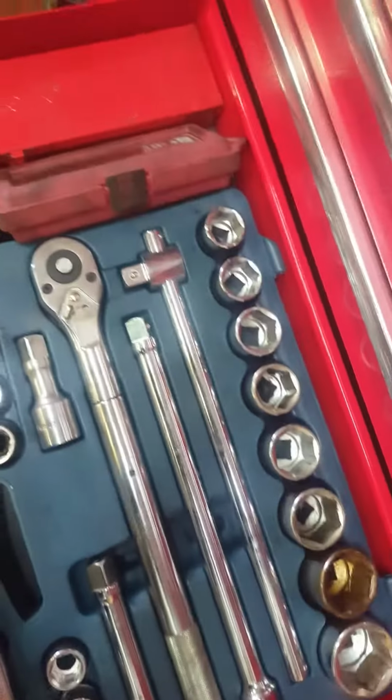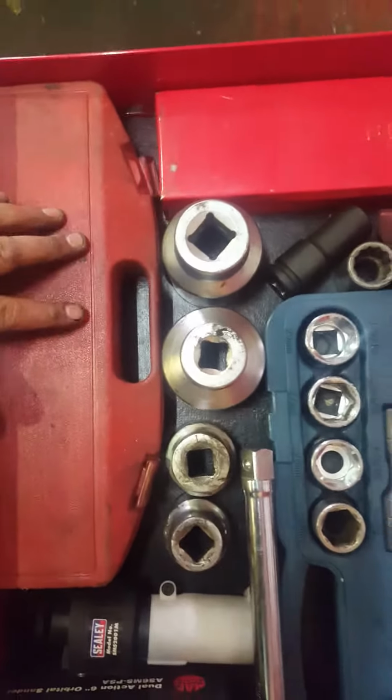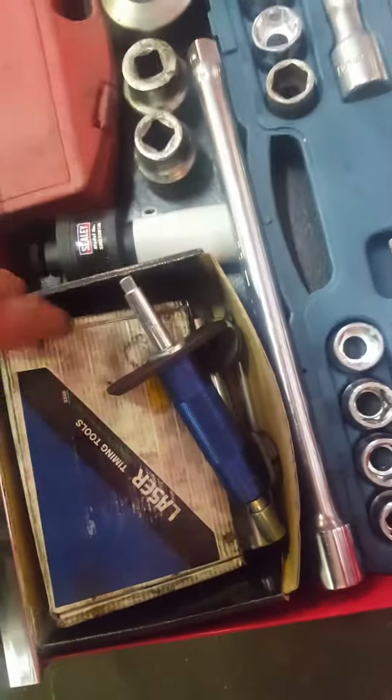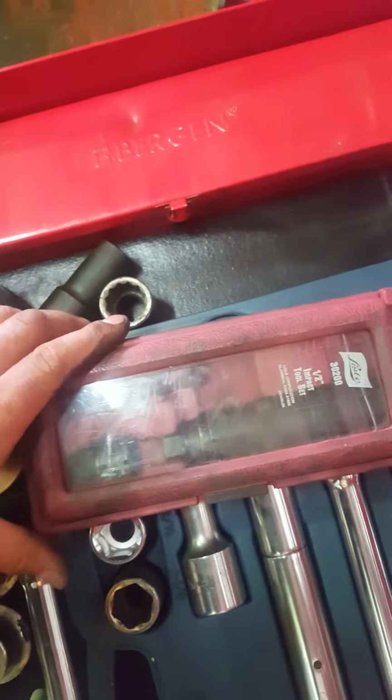Signet, big socket set, some spare sockets there, half inch set, impact, wind back tool, laser timing tool. Extension. Drill bit sharpener. Impact bit set. Some more impact sockets, cheapest for smashing on.